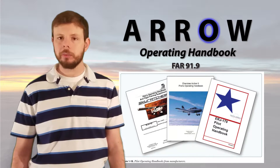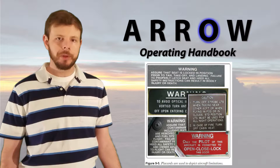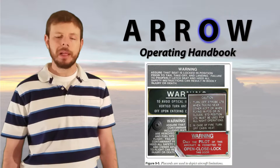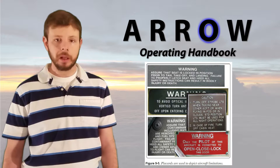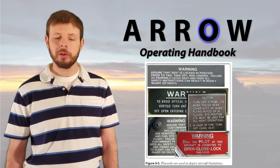With the operating handbook comes the requirements of placards. All those little stickers or notes — placards — that are around the cockpit, such as flap limitation speeds or altitude limitations, those placards have to be on board. So if you get in and you see one missing, say it fell off, then be careful, because legally you cannot fly if those required placards are not on board.